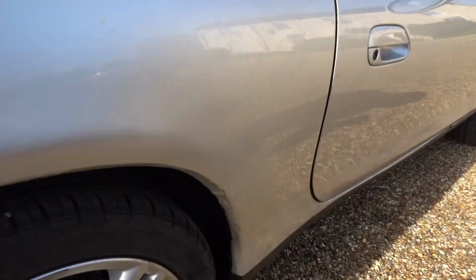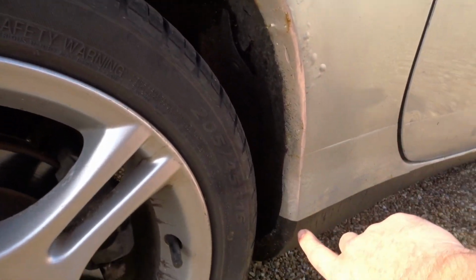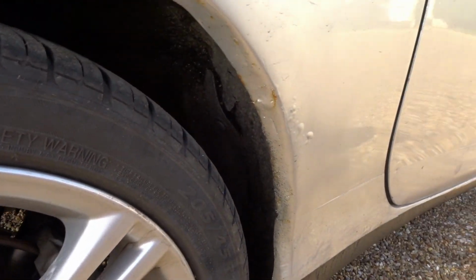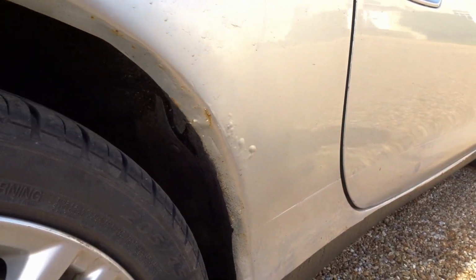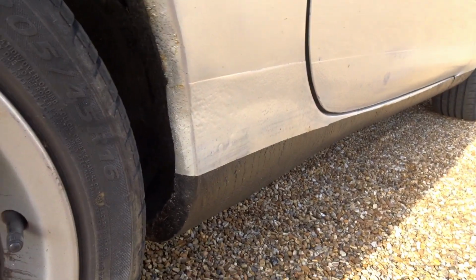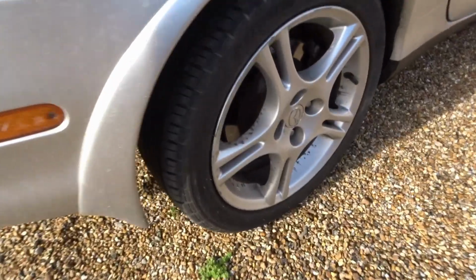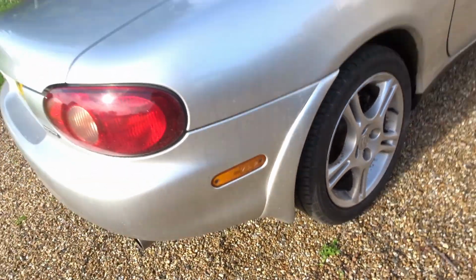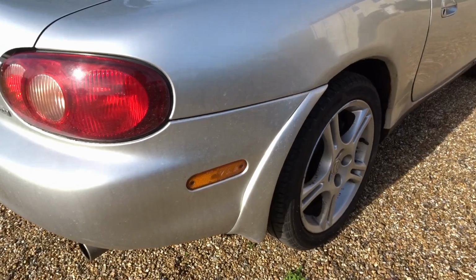You can see if you get up close, normally these are all totally rotten, and these were done quite a while ago, and they're just starting to go rotten a little bit, but we'll get some paint on there, get some rattle cans out again. See, it's been undersealed as well, quite high, which doesn't look the best, but at least it's not going to go rusty. Wheels are a bit scabby, but we're going to change them anyway, and I've been doing a few skids in the rain, so it is a bit dirty.